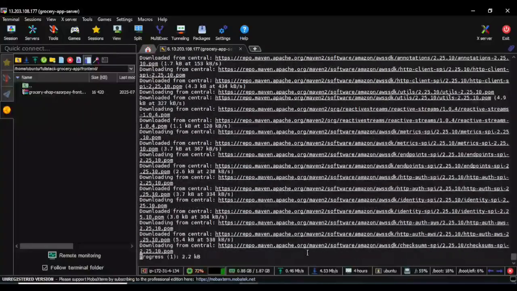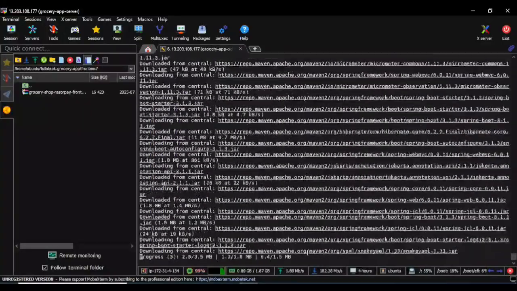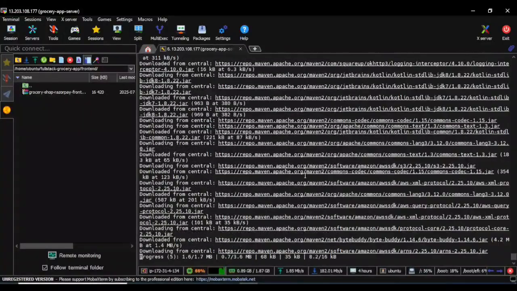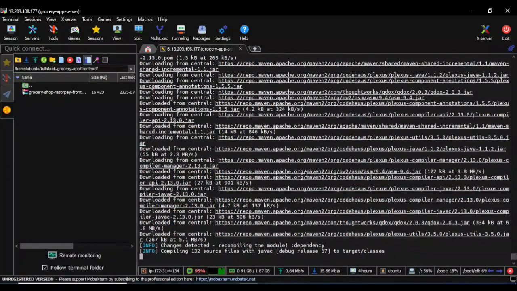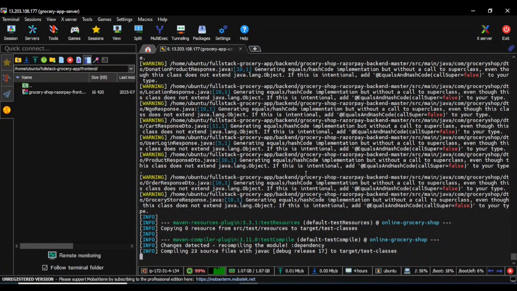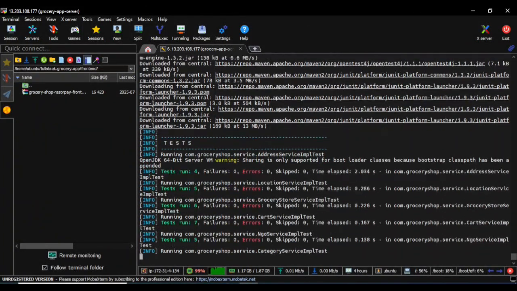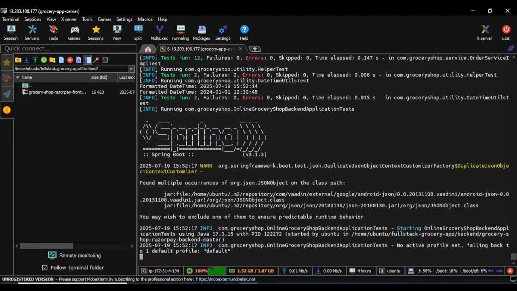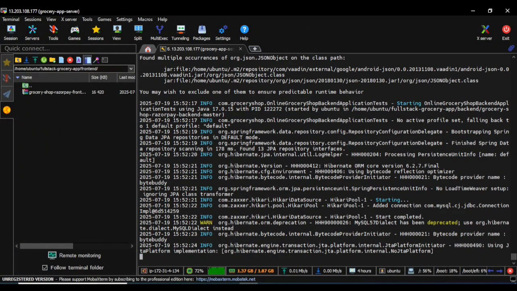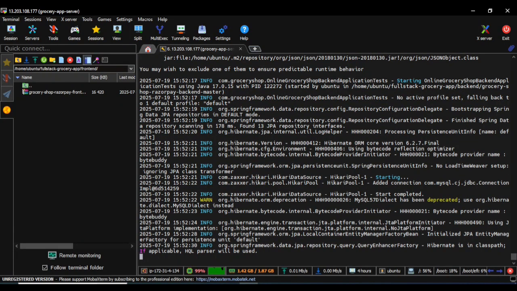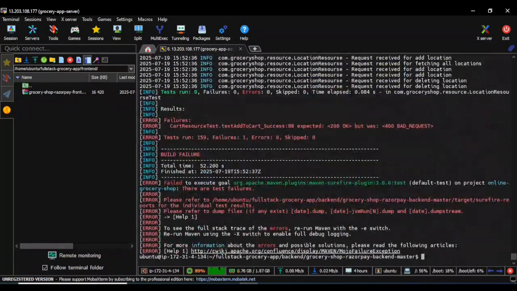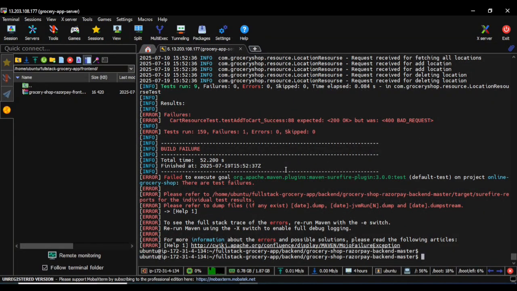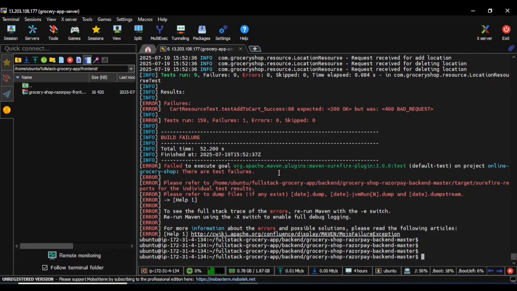As of now it is downloading all the dependencies which we had mentioned in the pom.xml file, right? So let it download all the dependencies here. So here the build failed because I have not written the test cases properly.